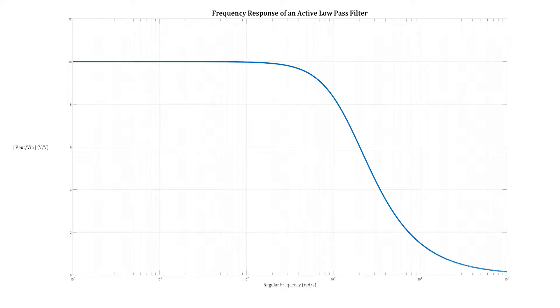Last time we looked at a graph of the voltage gain as a function of angular frequency. One of the things you might have noticed was that the frequency was on a logarithmic scale. Why, you might ask? It has to do with the wide range of values with which we were dealing. The frequency response was being plotted from a value of 1 radian per second to 100,000 radians per second.